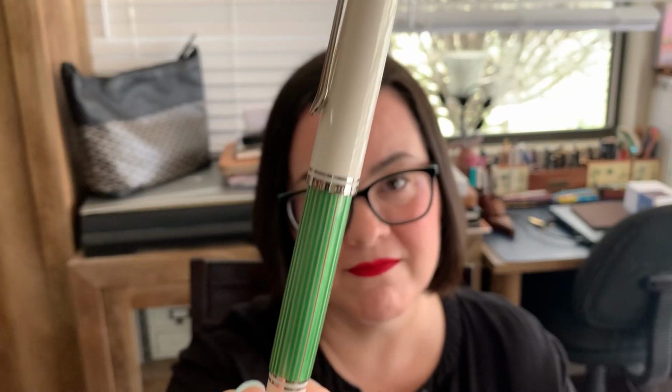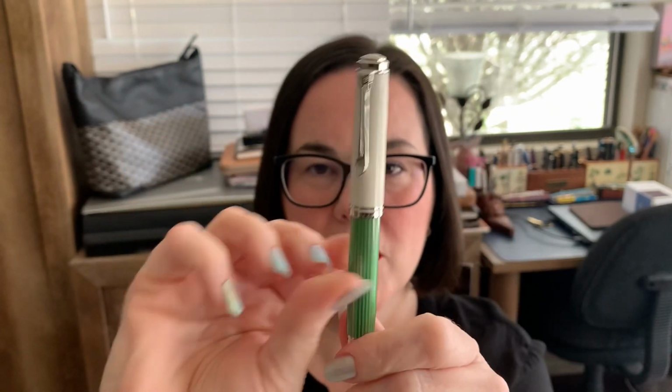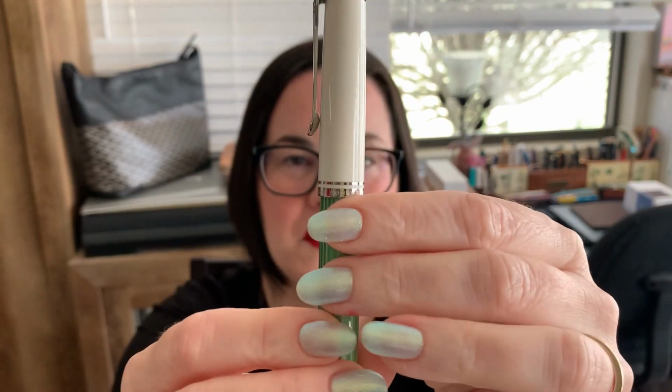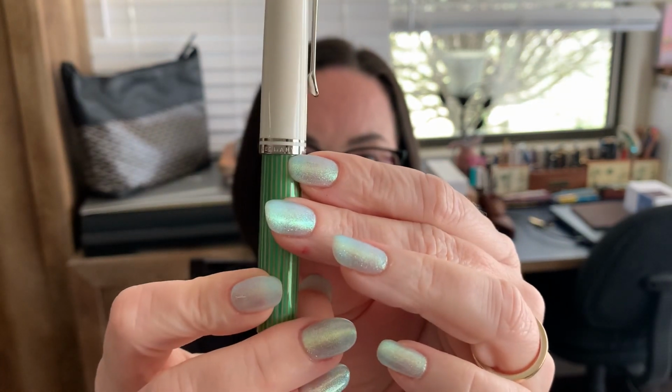It's beautiful. I expect nothing less from Pelikan, but it is beautiful. And I like the green. I saw the green and I like the classic green stripe pen, and when I saw this one, I was like, okay, that's nice. Of course, it has the usual furniture. We've got the Pelikan on the finial with the little baby Pelikan, and you've got the Pelikan beak for the clip. It's nice and springy.